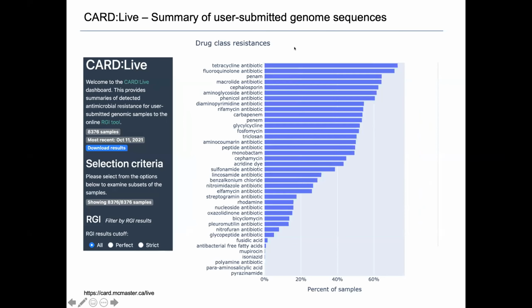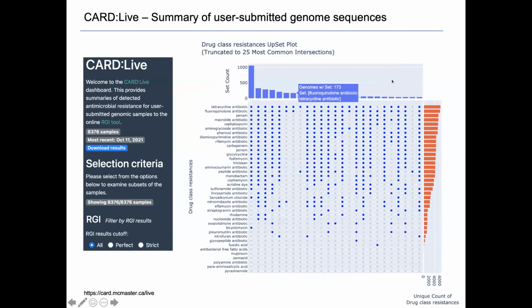For time's sake, I'll just show the drug class resistance plots. Here we can see that of the percent of all of these samples, tetracycline, fluoroquinolone, and penam resistance were the most popular in these 8,000 samples. Then here is an UpSet plot of drug classes, and you can see the most common intersections between the drug classes.